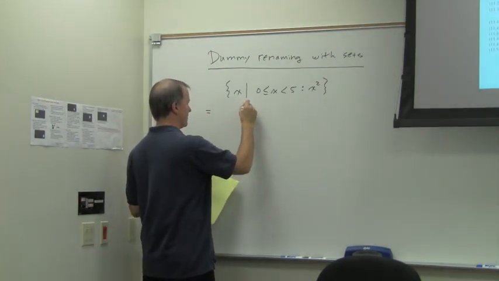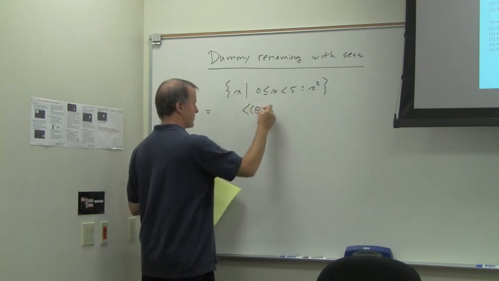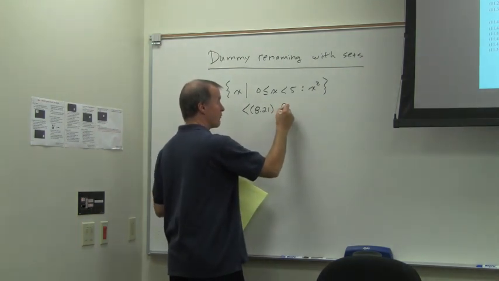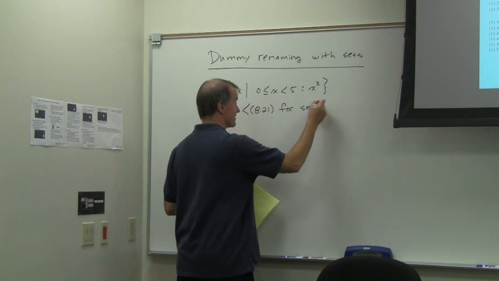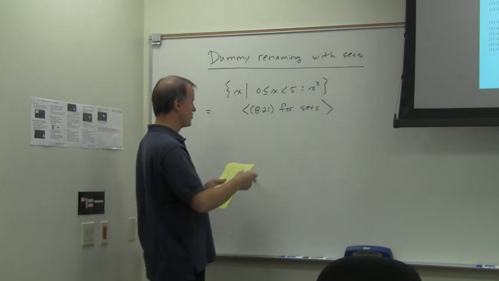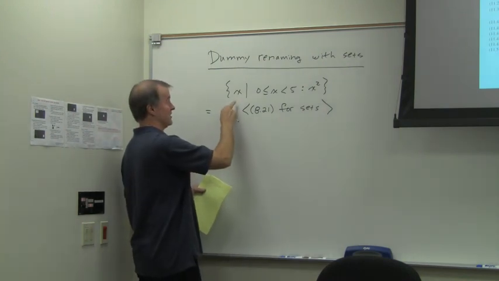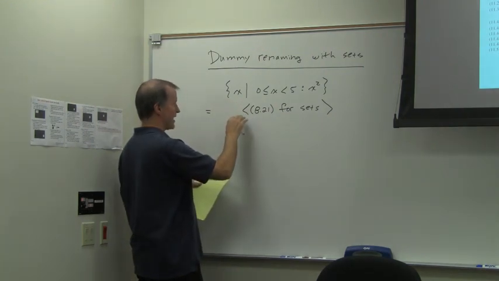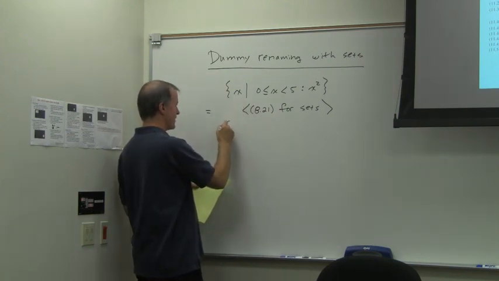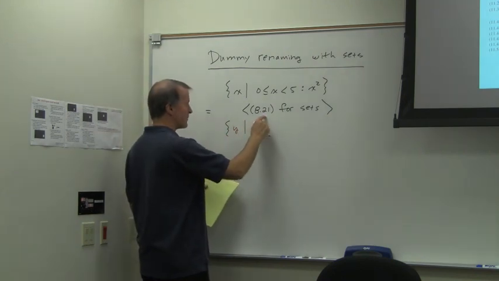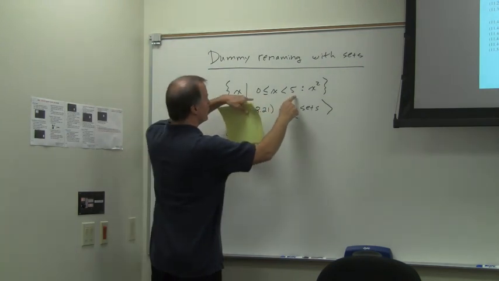Now do you have your equation sheets? Look up 8.21, dummy renaming. But what we're going to do here is we're going to say 8.21 for sets. So what does 8.21 say that you can do for a quantification? You just change the variable to whatever you want it to be. So what we'll do is let's change it to Y. So this would be dummy Y. And then according to 8.21 explicitly, what does it say you do? The range, X replaced by Y.